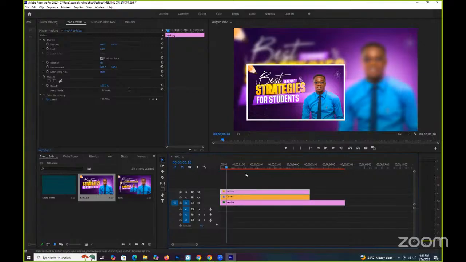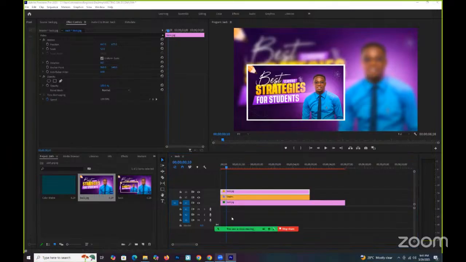Okay, so now what we need to do is we have something that we call group or nest. So I need to make sure that the shape and the image are nested together. Now, the reason why we need to nest this is because it will help us especially when we want to animate the image and the shape together. The moment we try to animate only the image and then come back to animate the shape, we may make a mistake, and we want to avoid that as well.